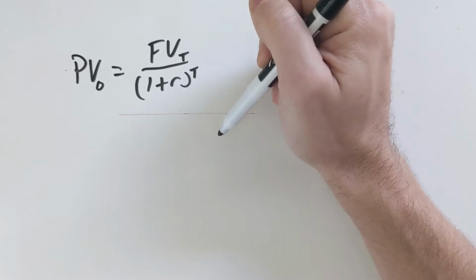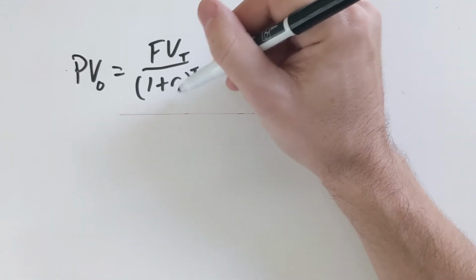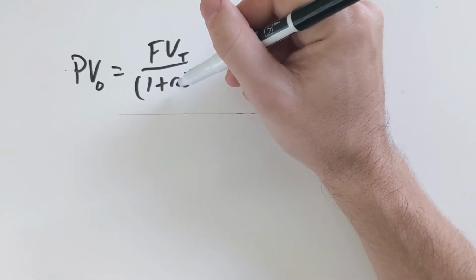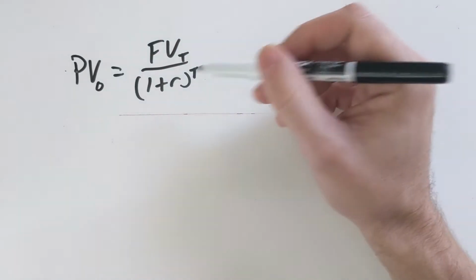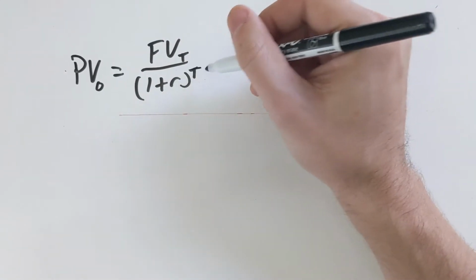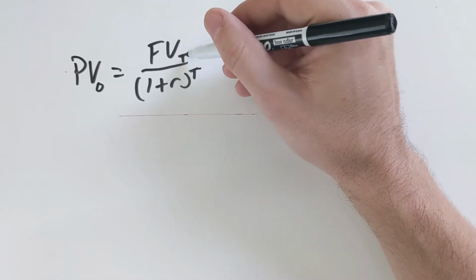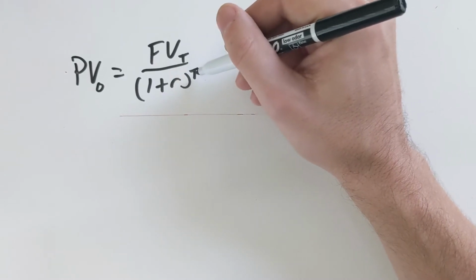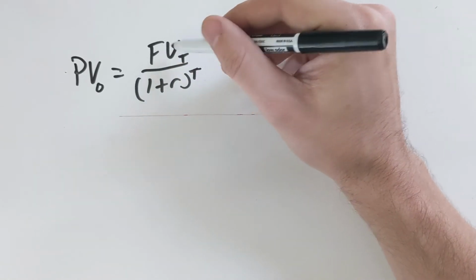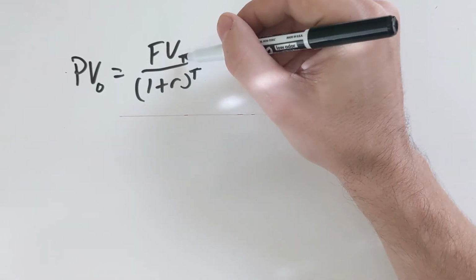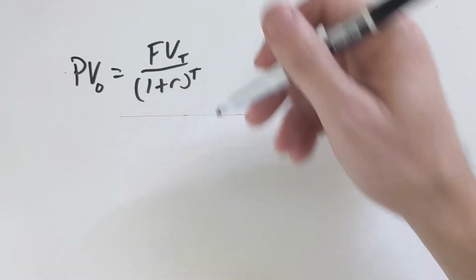And then you've got the R, that is our discount rate or required rate of return or an interest rate, or it's got a lot of different names. It simply represents the rate of change in value throughout time. And so we also have an exponent on this term, and that is also a t, and it's because we use that period of time as a measure of distance. How far in the future is this value occurring? Now, while this subscript does not have a mathematical purpose, the exponent absolutely has a mathematical purpose.